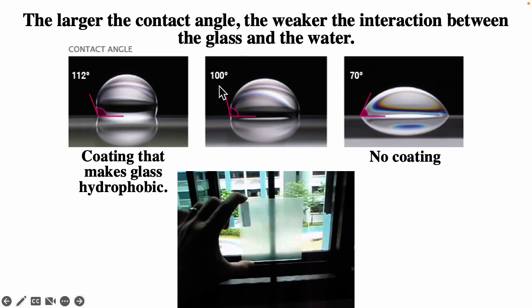And so you can also look at the angle between the droplet edge and the surface, and it's actually related to the strength of the adhesive forces. The bigger this angle, the weaker the adhesive forces are relative to the cohesive forces. If you have no coating on the lens, the water goes all the way across the surface. If you use a coating, sometimes you can make it so that the water does not want to be on the surface.